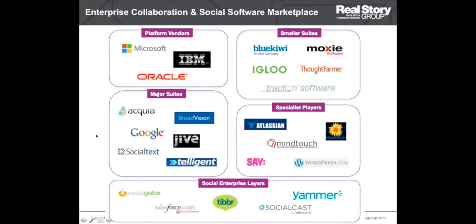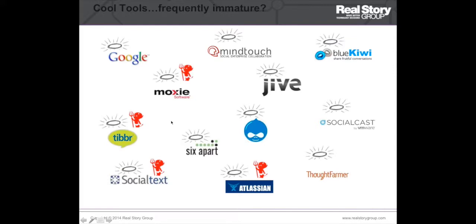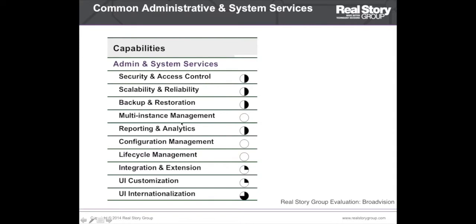So you have a variety of choices, a lot of cool tools and companies with interesting names and a lot of street cred. I think the thing to remember is that although there's a lot of good in these tools, since software development is really about making trade-offs, there are going to be disadvantages to all of these platforms as well. So what we try to do is give you a balanced story. Say Tibbr on the lower left from Tibco Software, a very interesting product. The social layer vendor has its benefits, and also has its drawbacks inevitably. So you want to take a balanced approach here and really make sure going in that you consider not just the pros, but also the cons of the different tools.